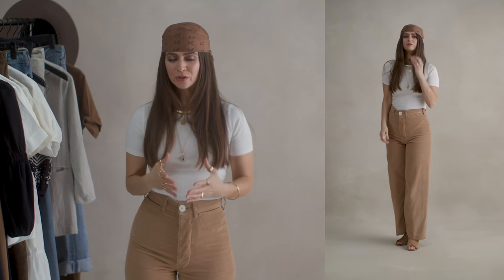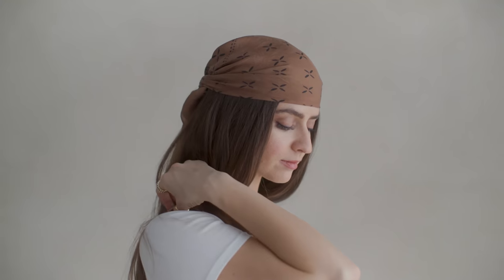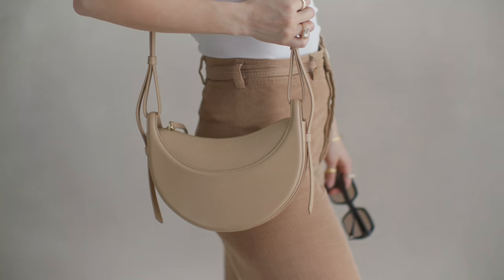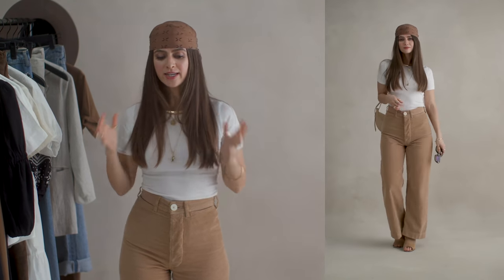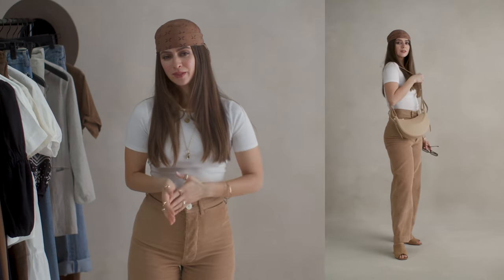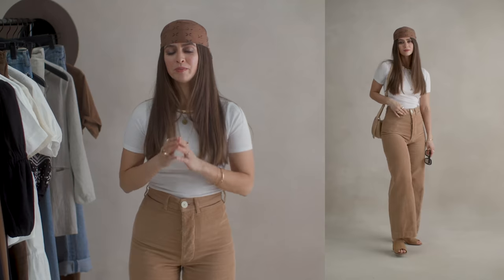This ups the retro feel of the whole outfit even more. Speaking of the bandana, I wore this style a few videos back and I've really come to love the bohemian vibe it can give to an outfit. This comes through even more because the bag style I've chosen is a half moon shape, and the wide leg pants also bring it in that direction. So altogether this outfit formula can be perfectly retro or perfect for anyone who loves the bohemian style.